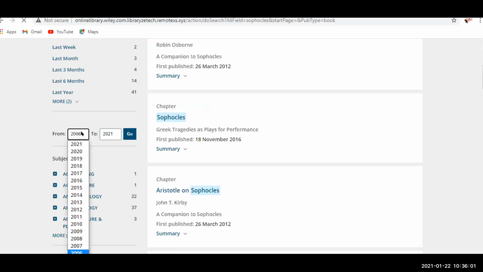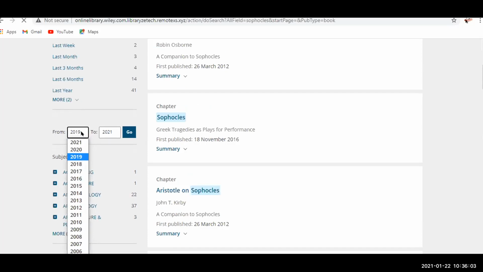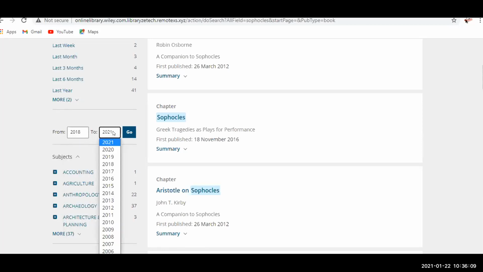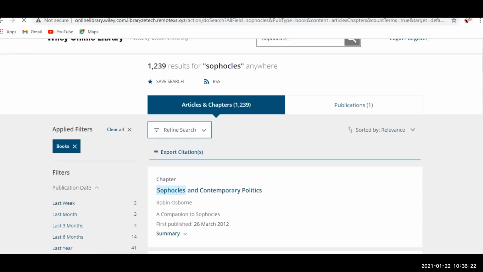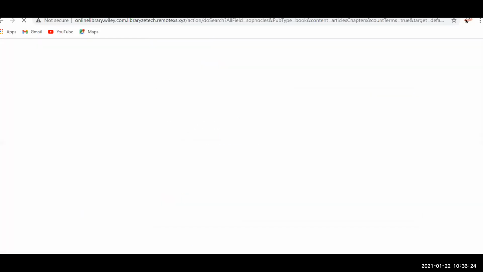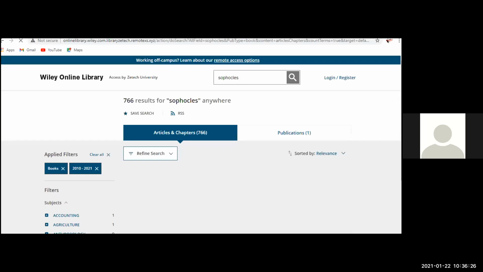So I want from 2010 to 2021, then go. With this limitation of search, I am able to access those books produced from 2010 to 2021.